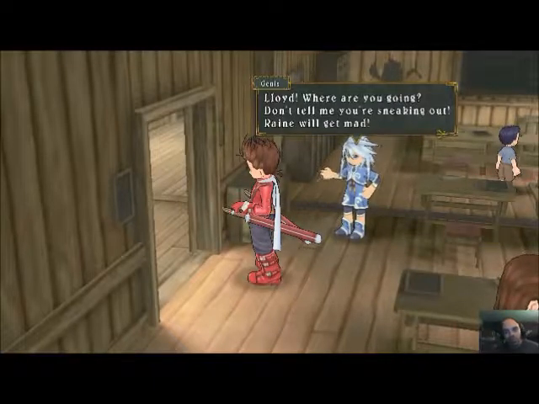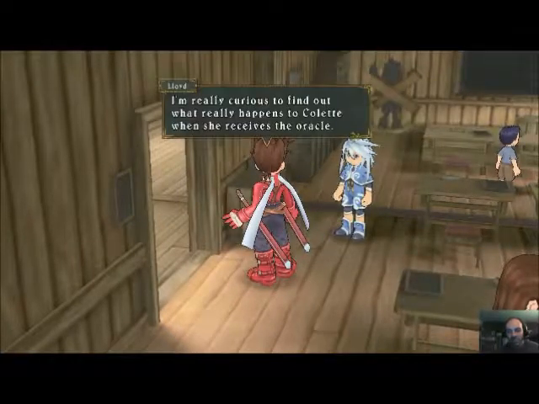Anyway, Lloyd, where are you going? Don't tell me you're sneaking out. Raine will get mad. So Raine is actually Genius's sister, and she's also his teacher. Weird conflict of interest, but when you get to call your teacher by her first name, you know.